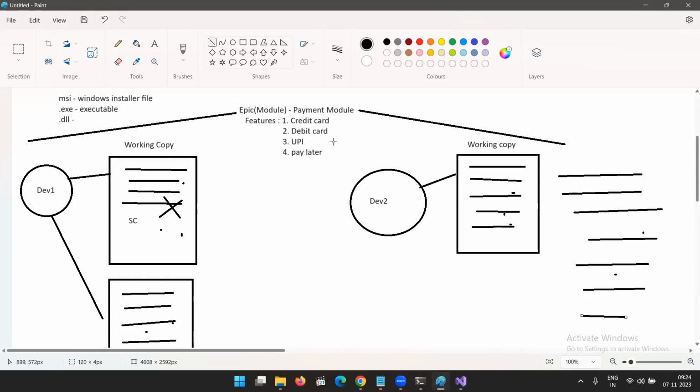They will be connecting with each other. He will say, for credit card we have to write this source code. For debit card he's writing something else, but in some way they are on the same page. Credit card also has a 16-digit number, and debit card also has a 16-digit number. You have to give that number.